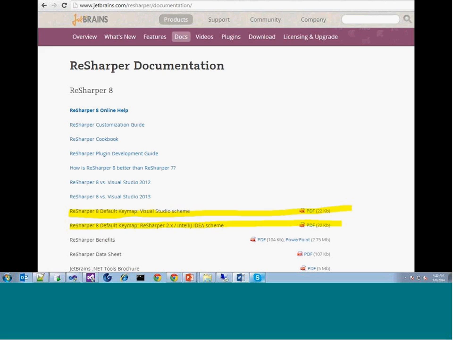the IDE scheme. So it may be interesting for you to know that the company behind Resharper makes IntelliJ IDEA, which is the best Java development IDE to date. Very popular. Probably Microsoft might have bought this company and then integrated this as part of Visual Studio itself.